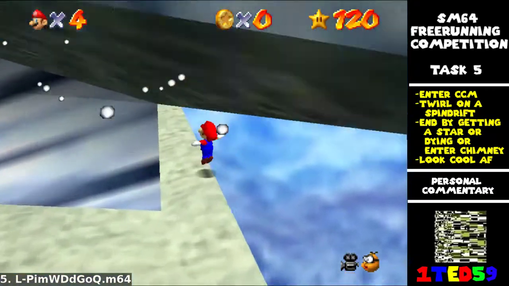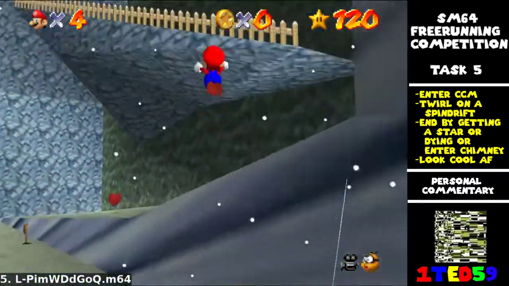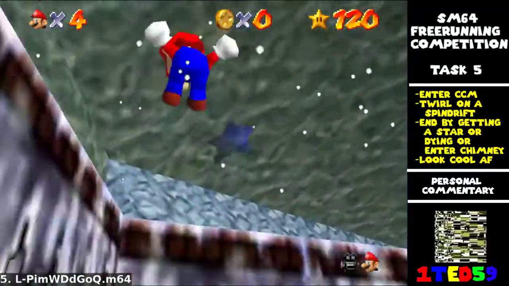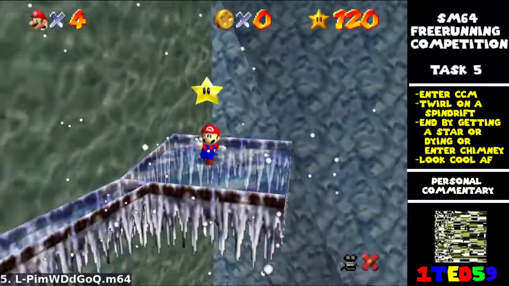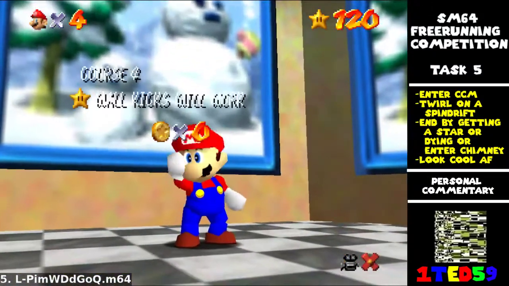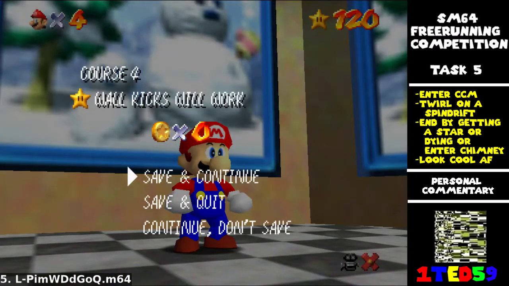Still twirling. Still going. Going all the way down to the wall kicks will work area. Going through the fence. Wall kicking and just going directly into the star. Good job to YouTube link .m64, who did the first example of hyperspeed twirling, in which you conserve speed using a twirl.